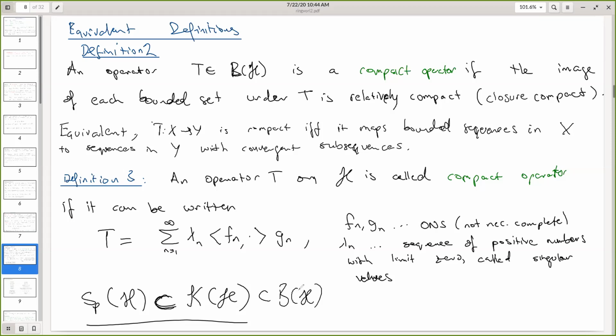So you have the bounded operators on the Hilbert space. These are operators that have a finite supremum. Now, a subset of those are compact operators. So compact operators are bounded operators that fulfill additional properties. And there are also operators which are called the trace class operators, and Hilbert-Schmidt class operators. Basically, in those operators, you can take the trace.